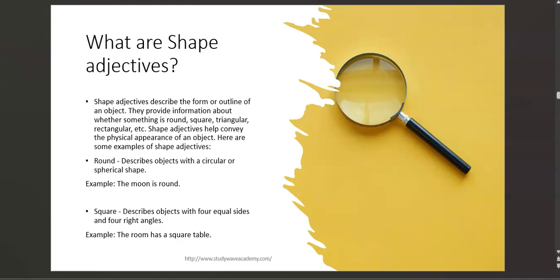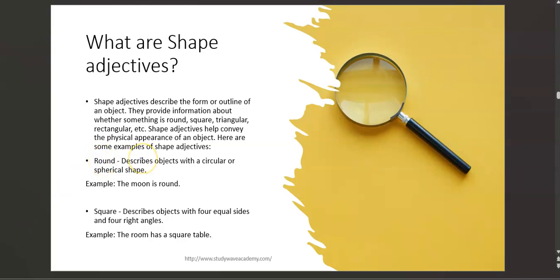In what form is this item? Is it round? Is it square? Is it a circle? Any form we want to talk about. So that is what shape adjectives talk about. So I'll give examples too of different types of shapes. Like the way I gave examples of different types of colors and showed you some of the colors, I will do the same for shapes. I will give you examples of shapes and even give sentences, but we'll look at that in depth as we continue. So we have round.